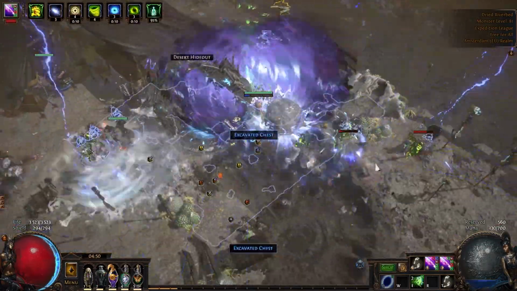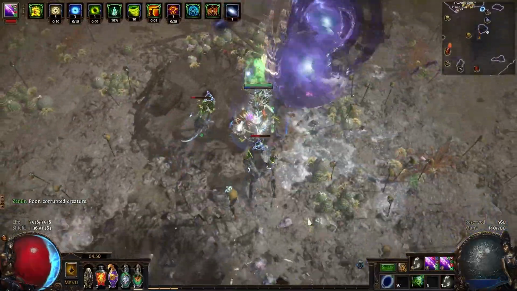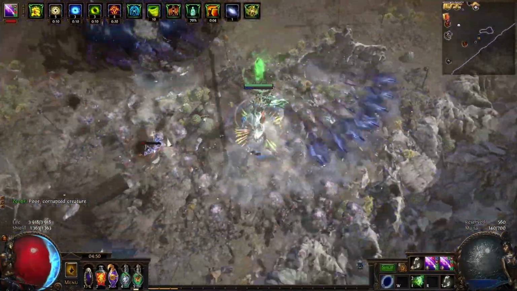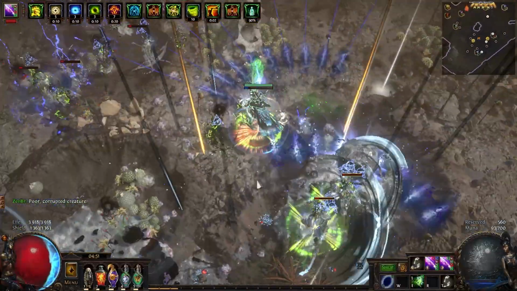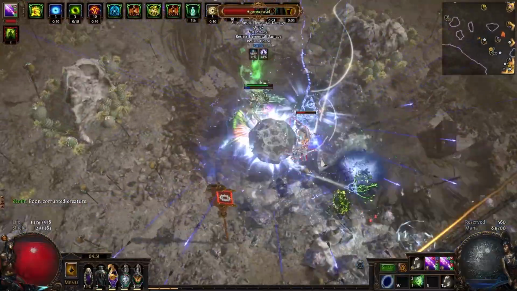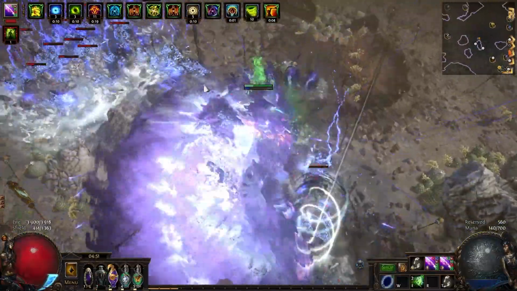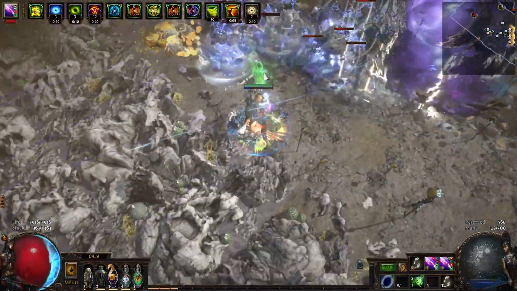Okay, so let's start now. Let's start clearing. I'm gonna also turn off the loot because there's so much loot sometimes I can't see anything, so it's just easier this way. So as you can see here, quite a lot of loot. I have 11 Headhunter stacks right now, so it shouldn't be that hard.